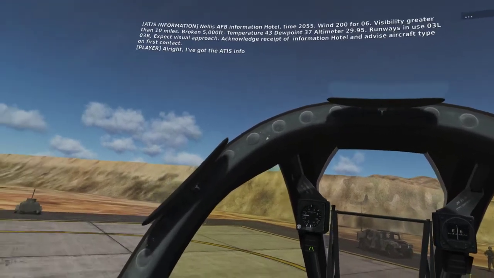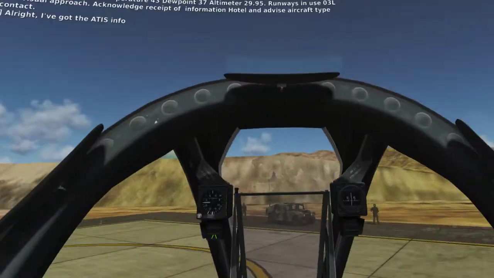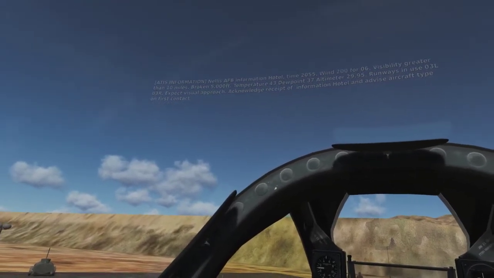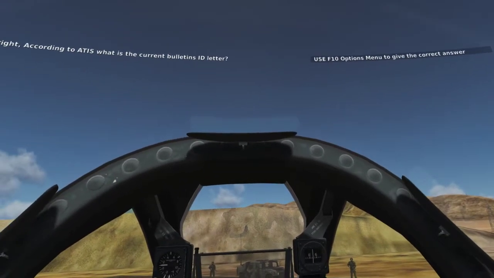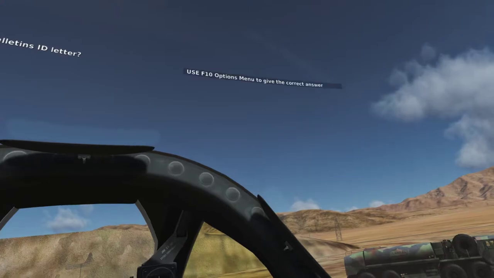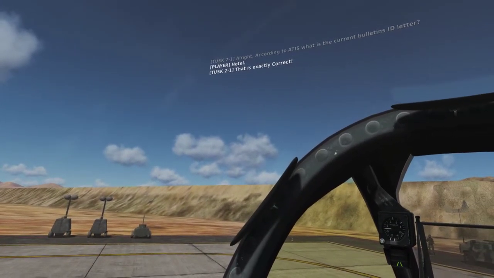All right, I've got the ATIS info. Expect visual approach. Acknowledge receipt. Alright, according to ATIS, what is the current bulletin ID letter? Hotel. That's exactly correct.